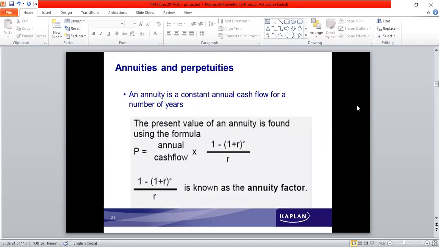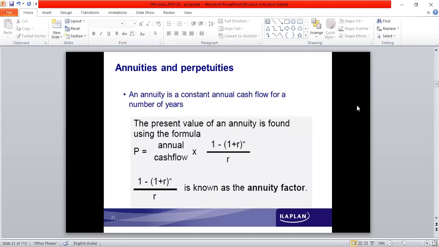Okay. In the example that we have worked out, we see that the cash flows were uneven. The same amount of cash flows were not seen each year. For a period of 5 years, the cash flows were uneven. So for each period, we were working out the present value factor, taking that factor, multiplying it, and then calculating the present value of the cash flow, the sum total of it, and then the rest of it.